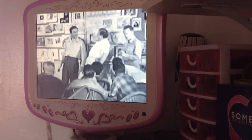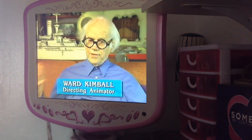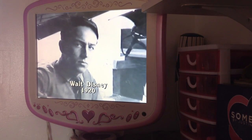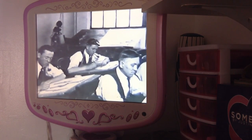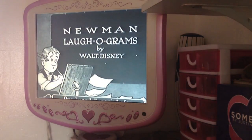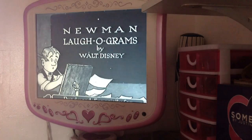We were going to do Jack and the Beanstalk, only make a feature out of it. Disney was certainly familiar with the classic fairy tale of Jack and the Beanstalk. He had used the well-known story as the basis for a 1922 silent cartoon produced by his Laugh-O-Gram film company in Kansas City. Unfortunately, no prints of this film are known to exist.